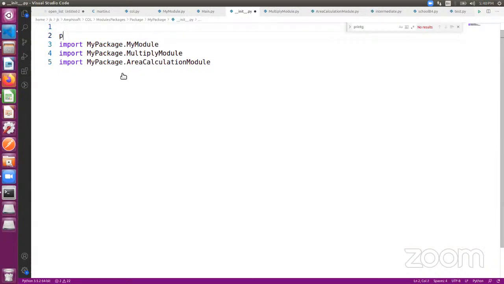Now to check the flow, I'll just write the print statement: inside my package, importing the modules.